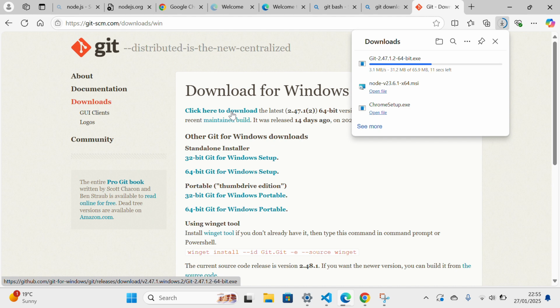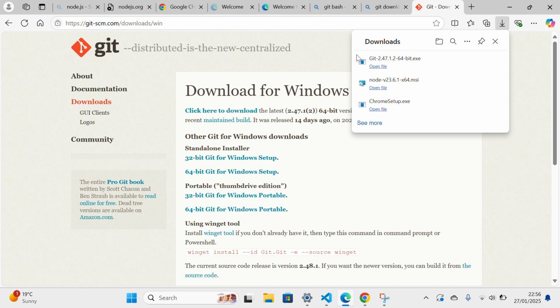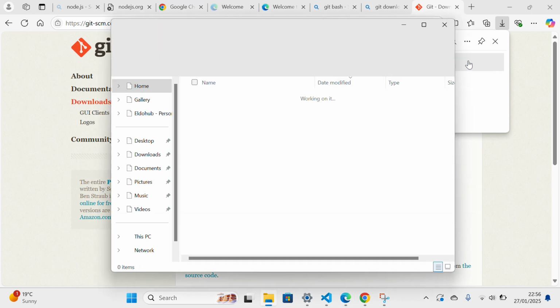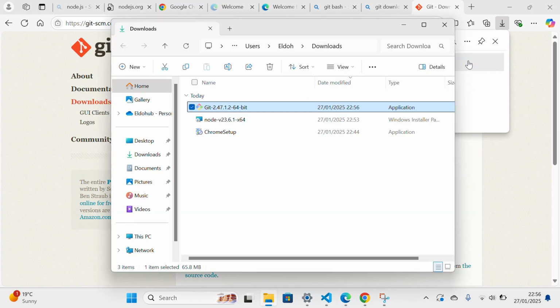If it is Mac, it is 32-bit or 64-bit, all of them have been explained there. It's very important so that you won't run into compatibility issues. So let's wait for it to finish downloading, and then we go and set it up.